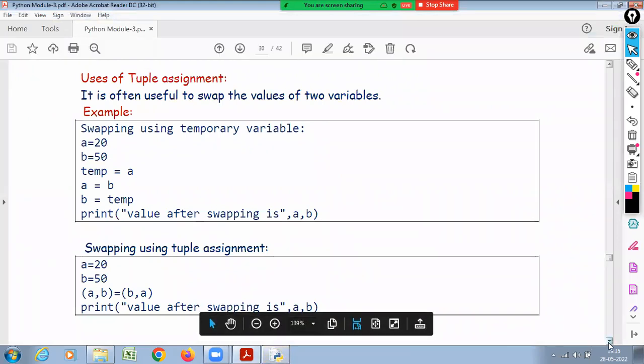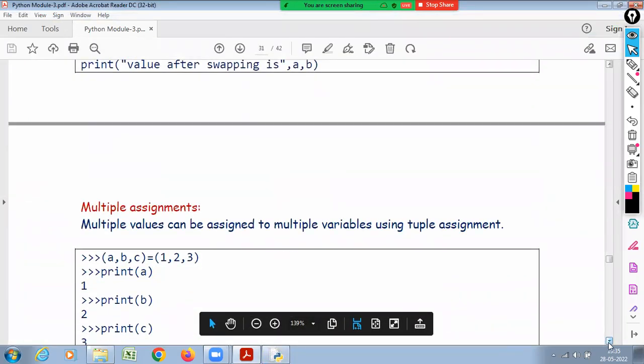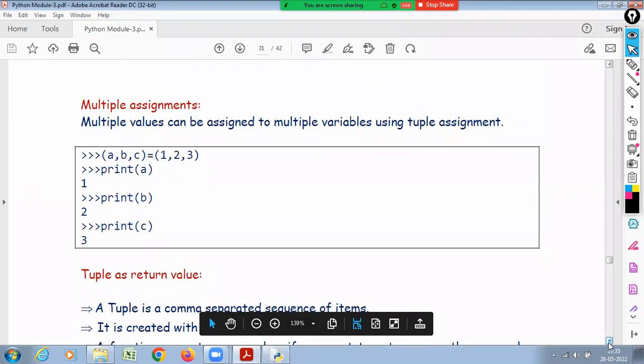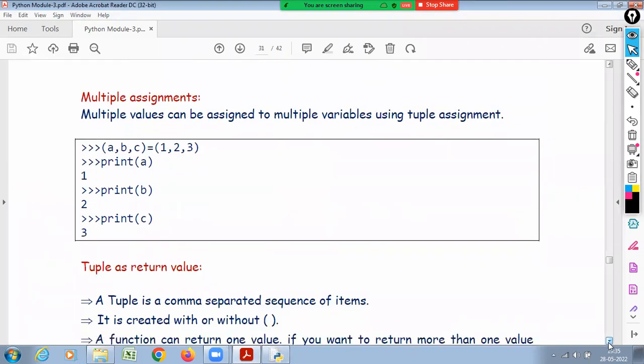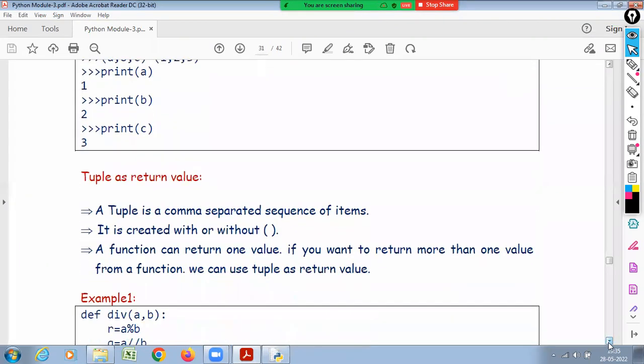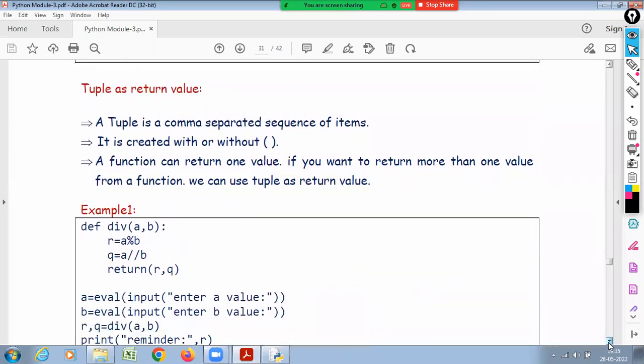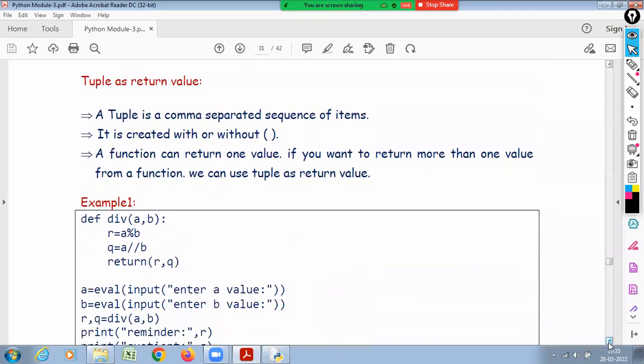And next you will observe this one. It's a multiple assignment, like this it will be assigned. And a tuple as a return value. So you can return multiple elements by using a tuple. Please observe here.